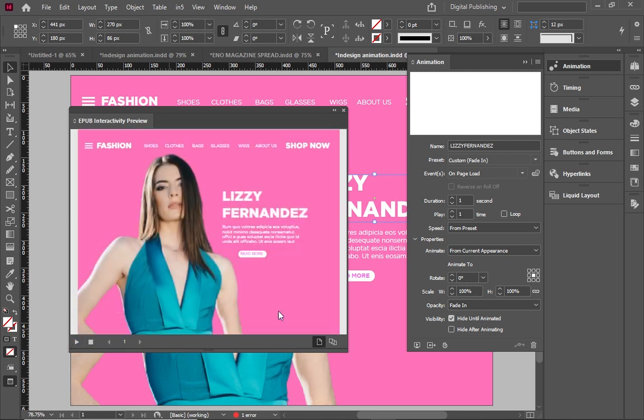With some of them you have to choose hide until animated, because if this were a shoe and you want the shoe to just appear on your screen, you have to choose hide until animated and it appears. If not, then the shoe is there, you won't see the animation very well. So you have to play around with it.